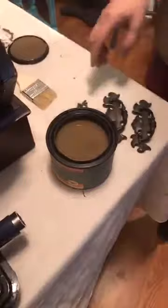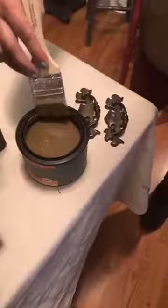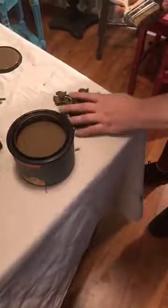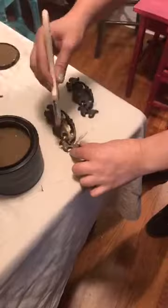All right, so just open this lovely can of yumminess tonight. I'm going to get a little bit on my shabby chip brush here. I'm going to do this part first before I get into the piece because I want this to dry. So, existing hardware, looking all used and abused. When I'm going with a rustic look, I pull out my candy bar brown. This stuff sticks to metal and glass and fake wood and real wood, pretty much everything under the sun, right?